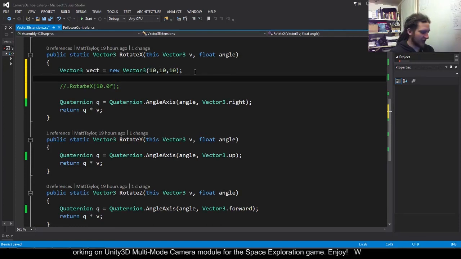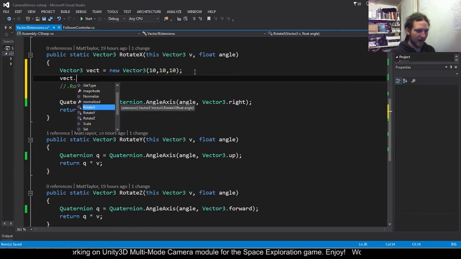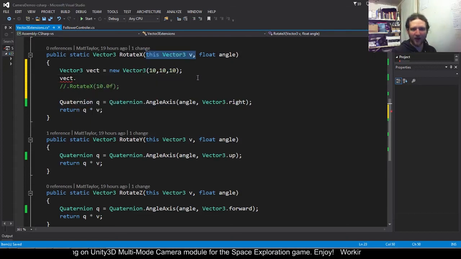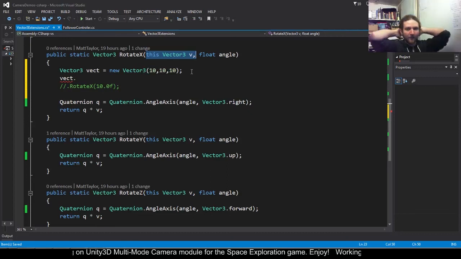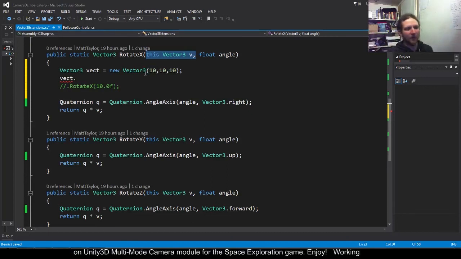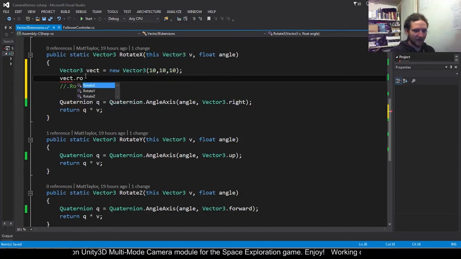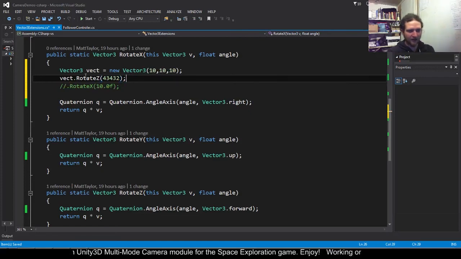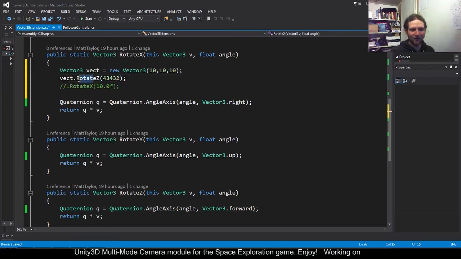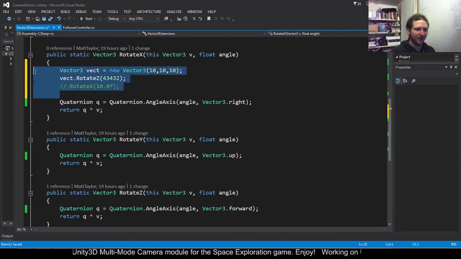So now, because we've got an object, we have these rotate x, rotate y, and rotate z functions, yeah? Even though these aren't actually part of Unity's own vector3 code, because we've glued them on the back, this is a process called extension methods. We now have the ability to call rotate z on this, say, and voila, we've added new functionality to the existing vector3 class.